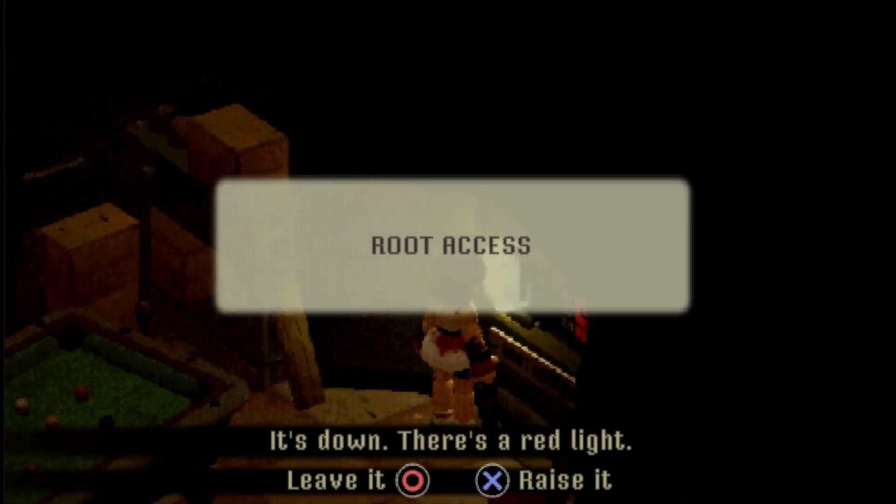Root access. It's down. There's a red light. The light turned green. I guess that's it.